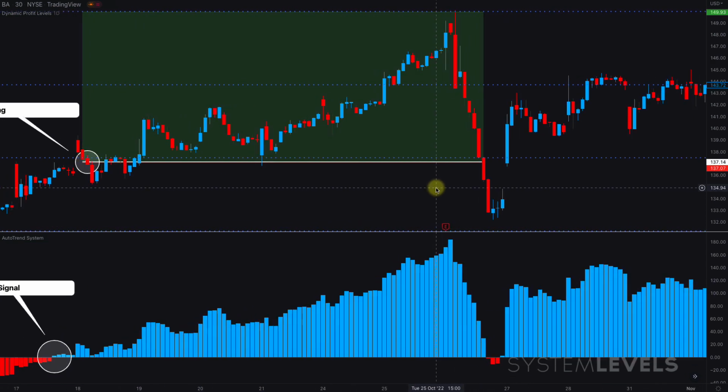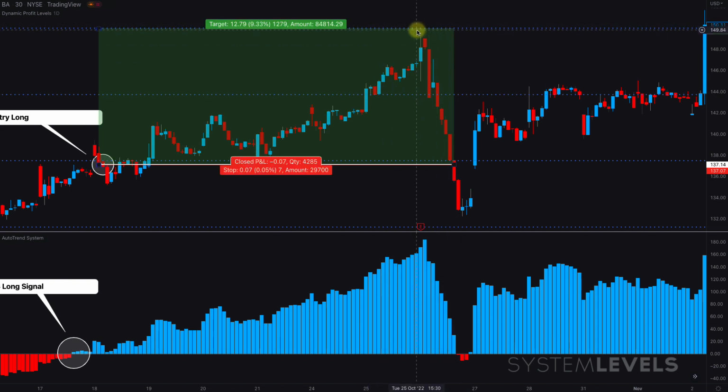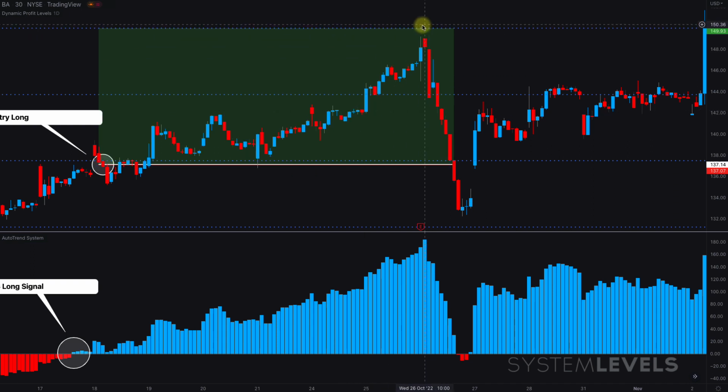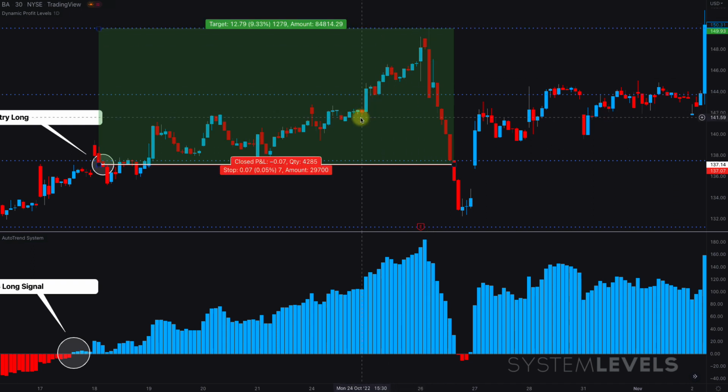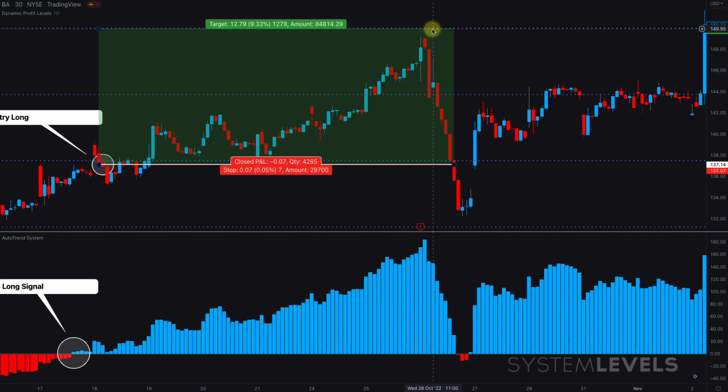So I think you can see it. Price at that point did not move higher. It reversed from the dynamic profit level, and that's why we use them, because these levels are very strong. They can be used as support and resistance, and once price hits them, we expect it to have difficulty passing through. And that's exactly what happened, and that's exactly why we took profits here.